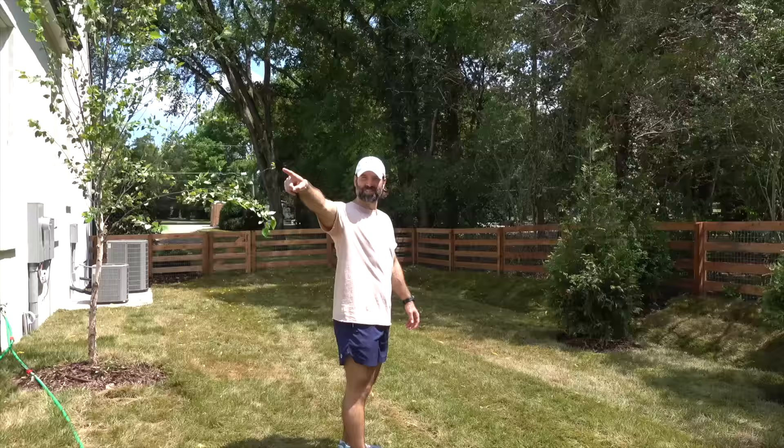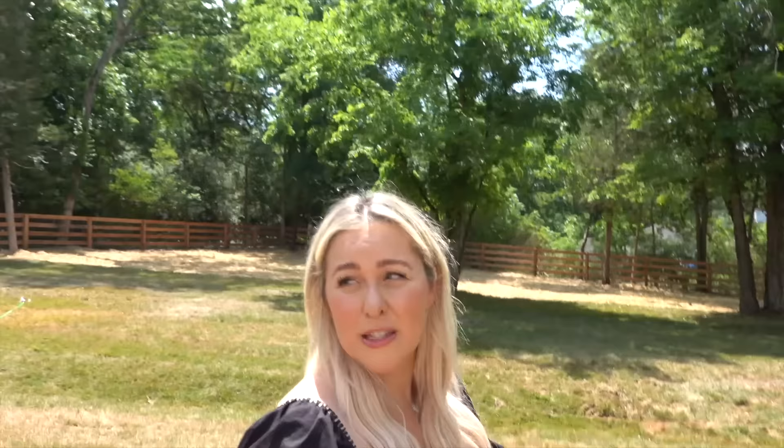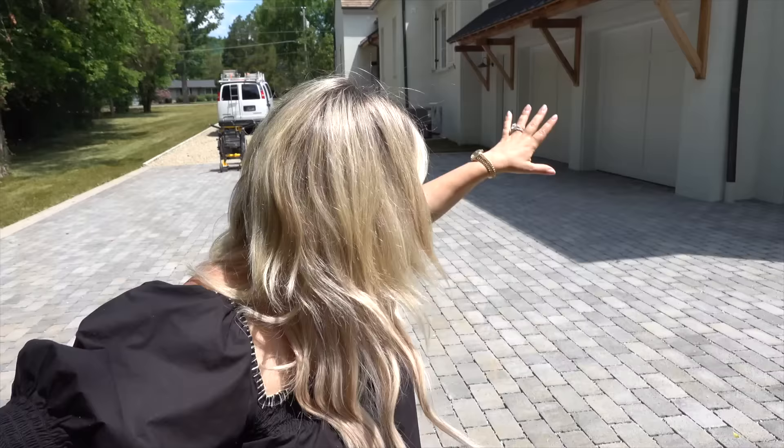Back by the master — going to have some cutting flower beds here. I'm going to have climbing hydrangeas on my chimney. Going to do a playset out here, a chicken coop, a garden, cutting flower beds. It's just so nice having space to do these types of things because we never really had the space before. We did those two little raised beds that my grandpa made us at our current house — it was just so special to do as a family and have the kids participate. So back here I'll have my chickens.